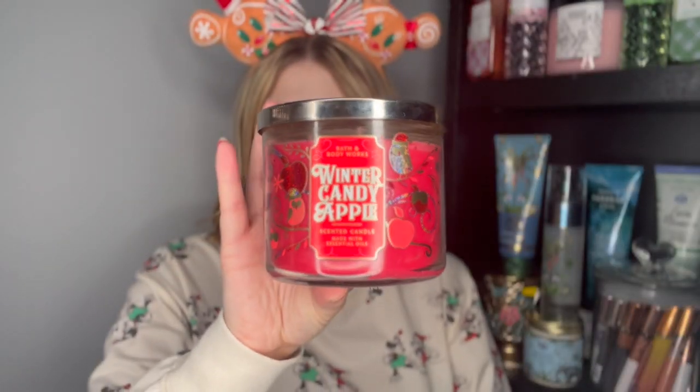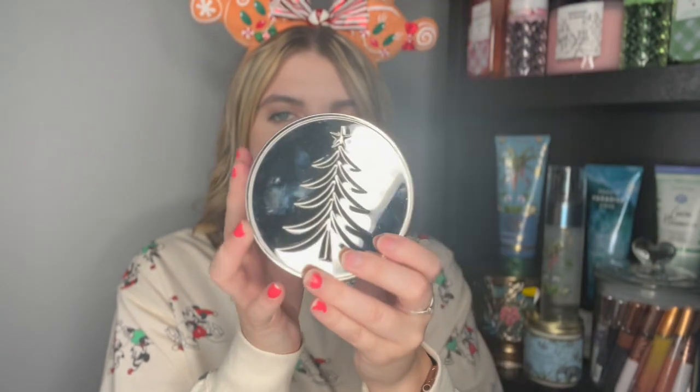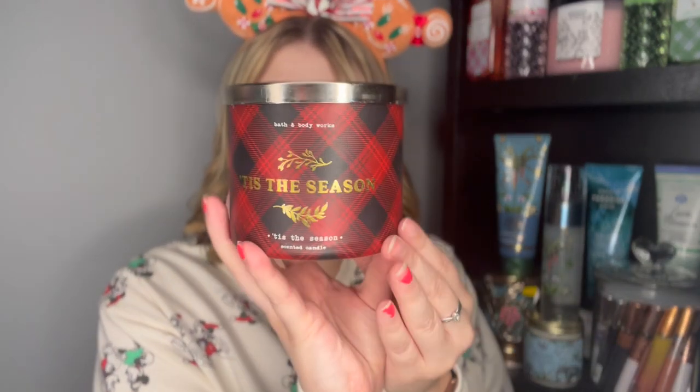Next we have another Winter Candy Apple with some cute ornaments on the lid. Then we have Bright Christmas Morning — I think a Candle Day purchase from the most recent Christmas. Notes of ripe red berries, blood orange, and crisp apple. Again a super fruity fragrance — no one would even know you're burning a Christmas candle. Oh my gosh, one of my new favorites: Peppermint Hot Chocolate. I haven't burned it yet but I'm so excited. Notes of sweet peppermint, silky milk chocolate, and sweet cream — it just smells like a peppermint mocha from Starbucks. Last in this crate is Tis the Season in an older packaging, with notes of rich red apple, sweet cinnamon, and cedar wood. I was warming this one and I'm hoping to finish it up during the upcoming winter season.